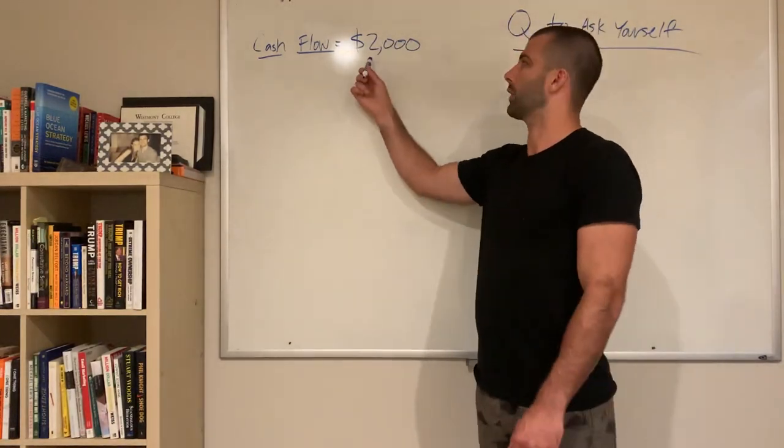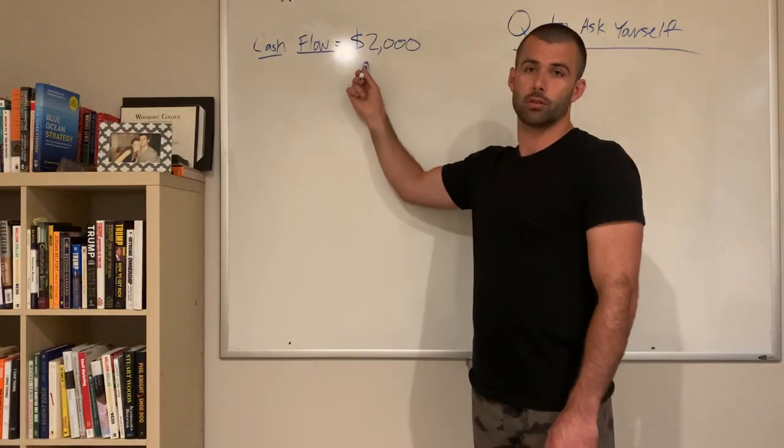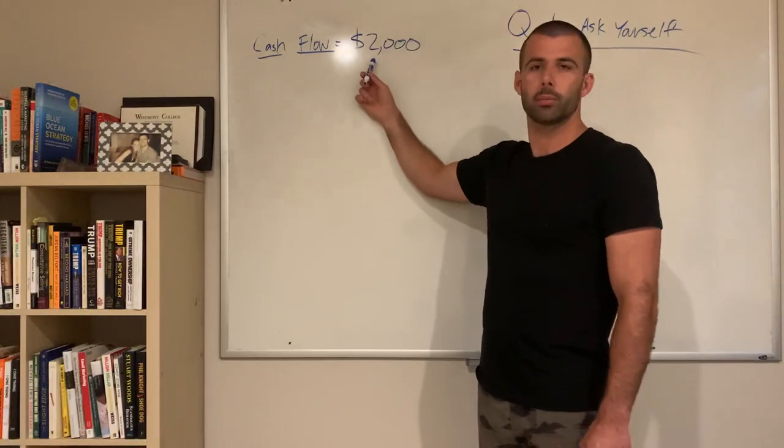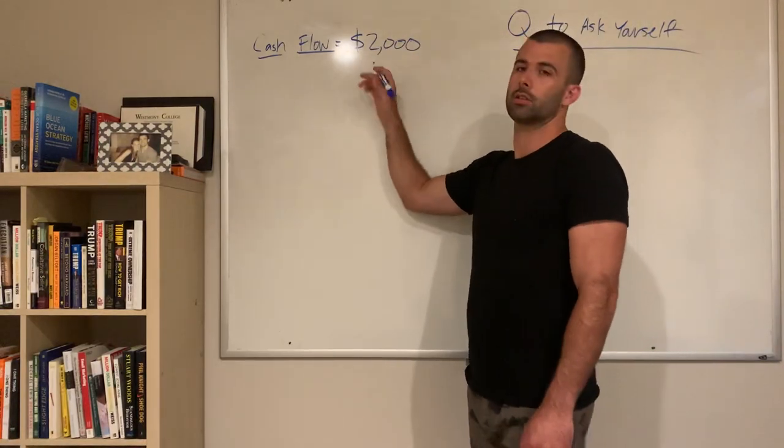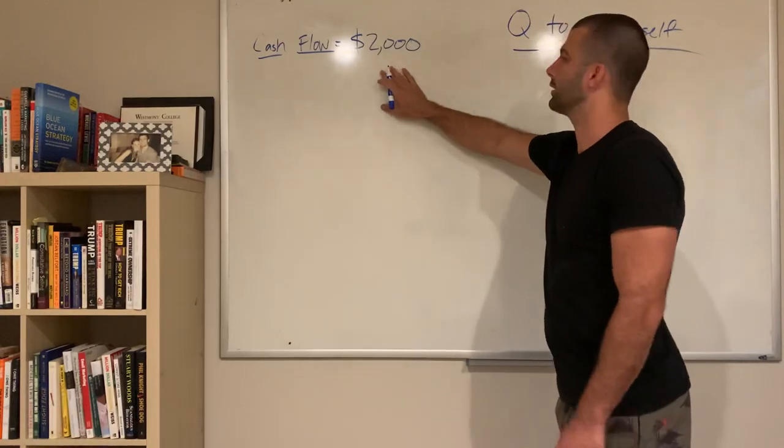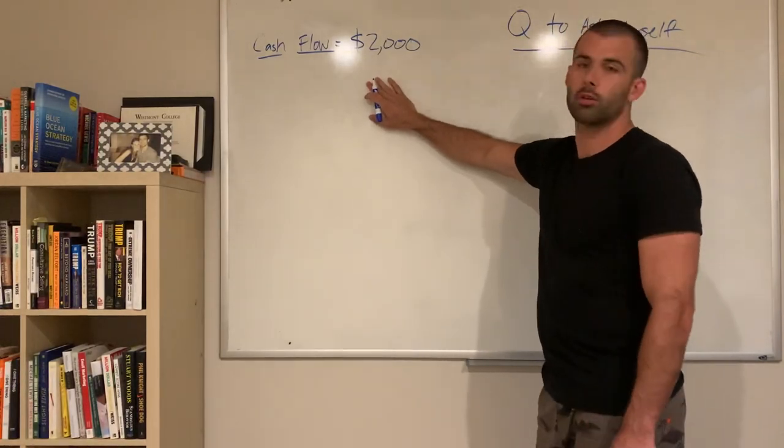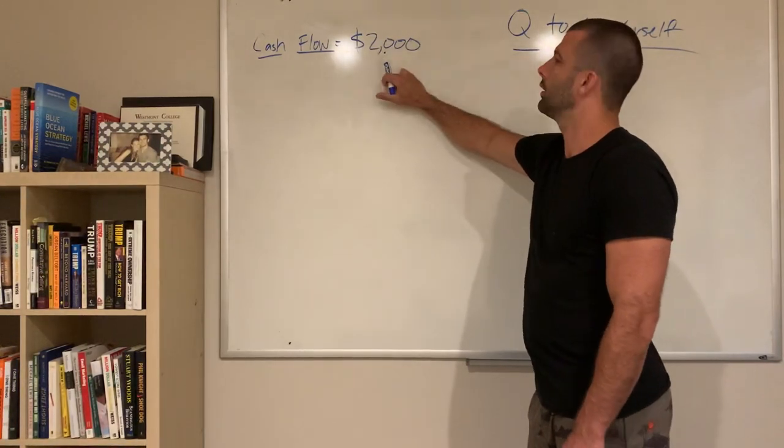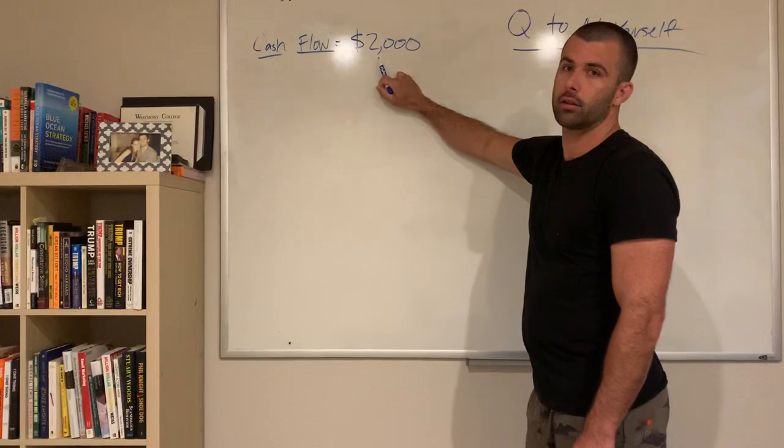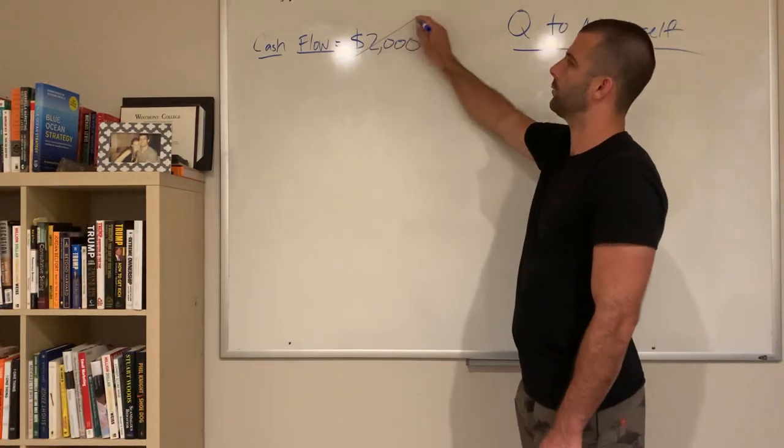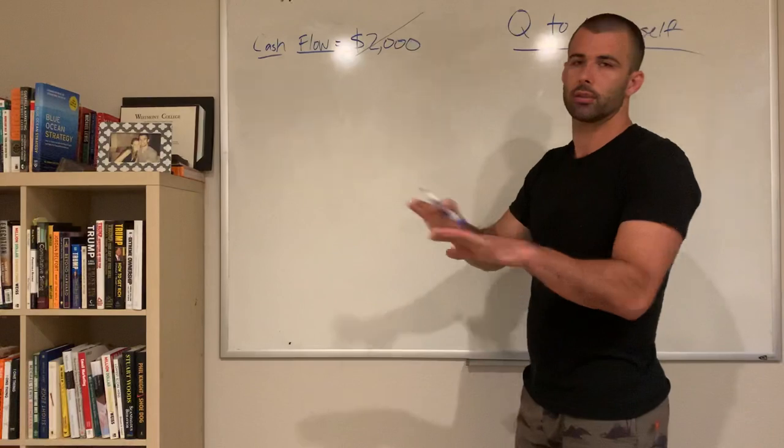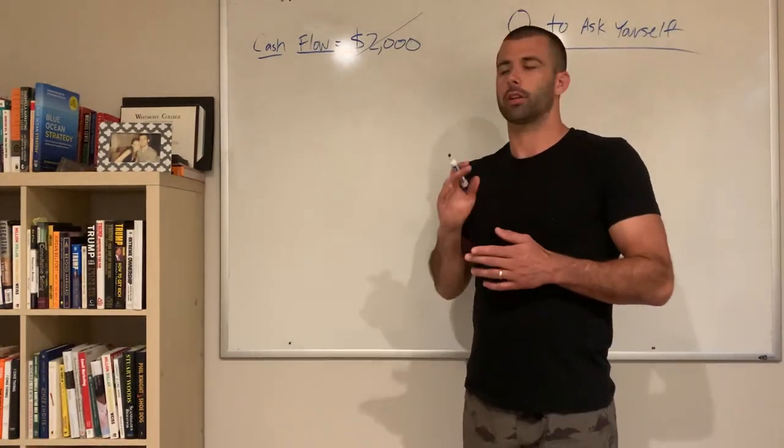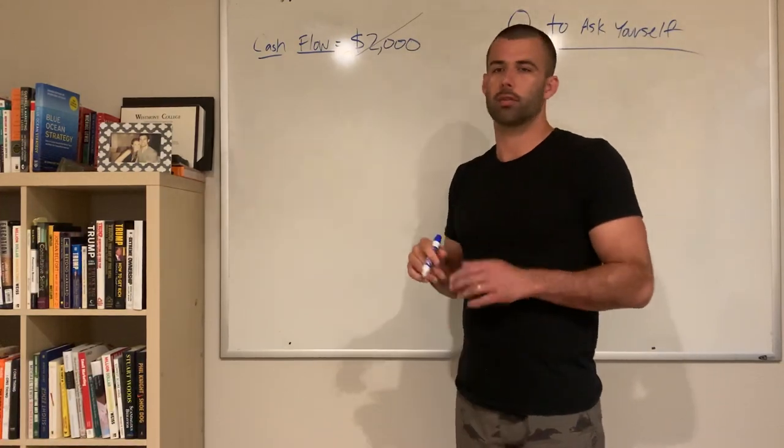So take your current cash flow that you're making right now on Amazon. Look at your two-week payouts, multiply by two. Look at the whole month. You want to see what your total month payouts are. Let's say someone who's starting right now, their total cash flow is $2,000. So they're getting a payout of $1,000 every two weeks. They've probably been cherry-picking. They want to make the switch over to bulk. So let's go with that right now. So let's say you have $2,000 cash flow. You want to move into a warehouse.